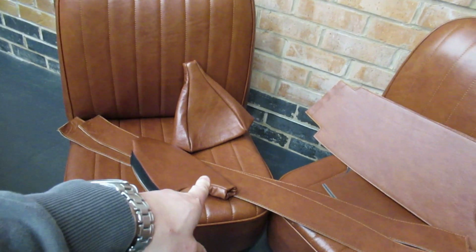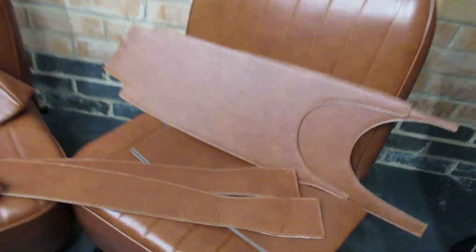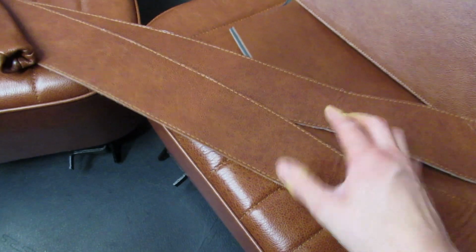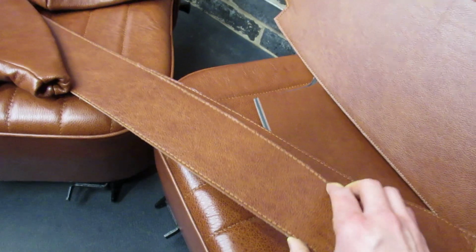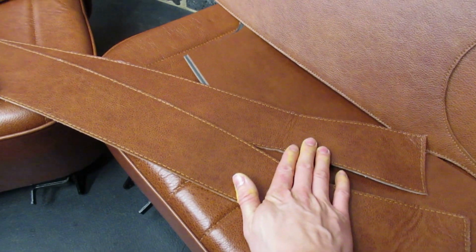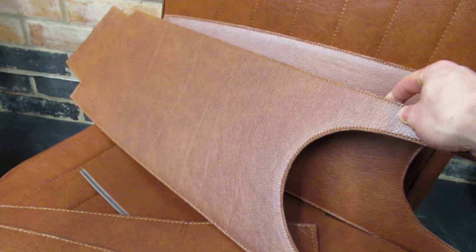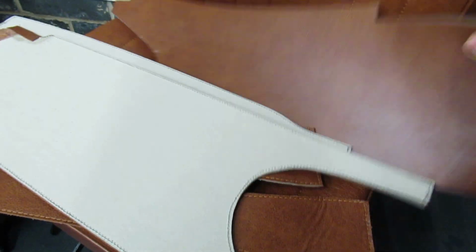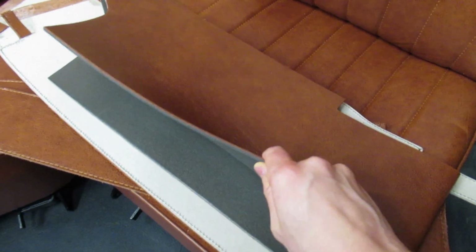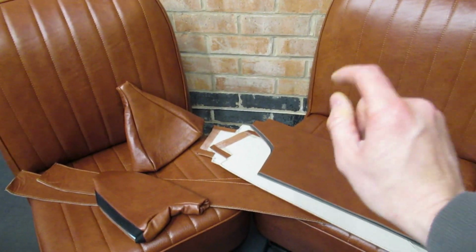Right, so as you can see, two seats, handbrake gaiter, gear stick gaiter. These are the pocket liners for the doors. Never mind me, yellow fingers. I've just been messing around with the rocker cover. So you've got the inner door pocket liners. You've also got dash inserts, obviously for the oval binnacle which I'm running in the van, and then I've also got the bottom bit as well, which is literally everything you see there is 100% genuine leather.